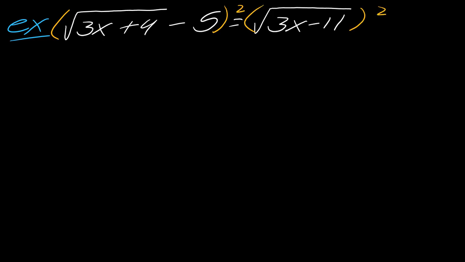So if I square both sides like this, so the thing about this is, this side will be pretty easy to square, but this side, what do you have to do with it? You have to FOIL it, right? So if it's been a minute since you've tried to FOIL something like this, again, you know what I'm going to tell you. I think you should pause and just try that because, again, even if you mess it up, nobody's going to know.